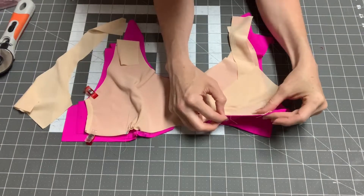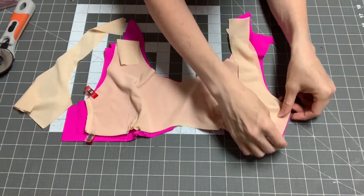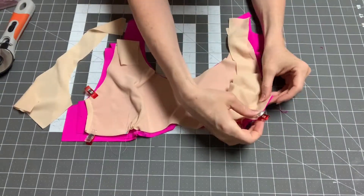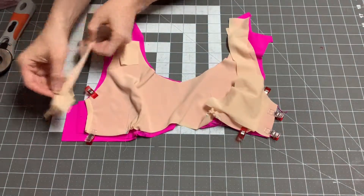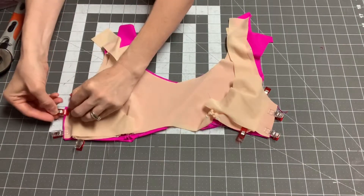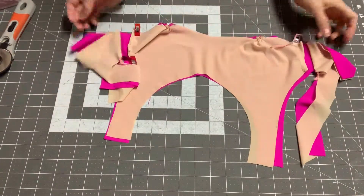I'm lining up where I've gathered and placing a clip there so that it's in its right place, doing it on the top and the bottom. Now we're going to sew these side seams catching three layers — like a sandwich — into the side seams. The layers are your back, front, and back as I had you sandwich them. We're sewing with a 3/8 inch seam allowance, making sure you don't catch that lining opening — because we want to be able to put our cups in through those openings.